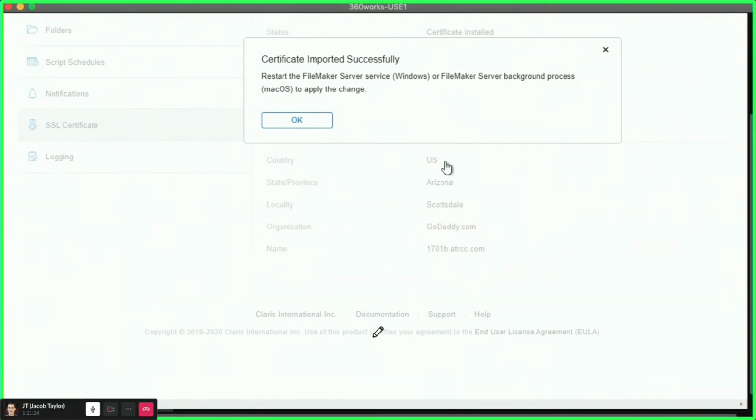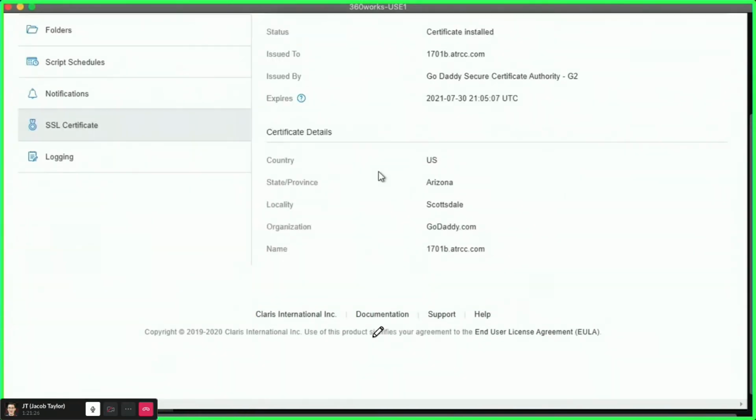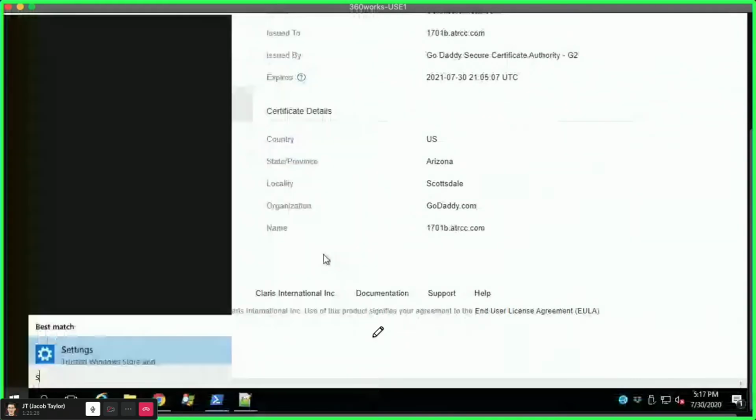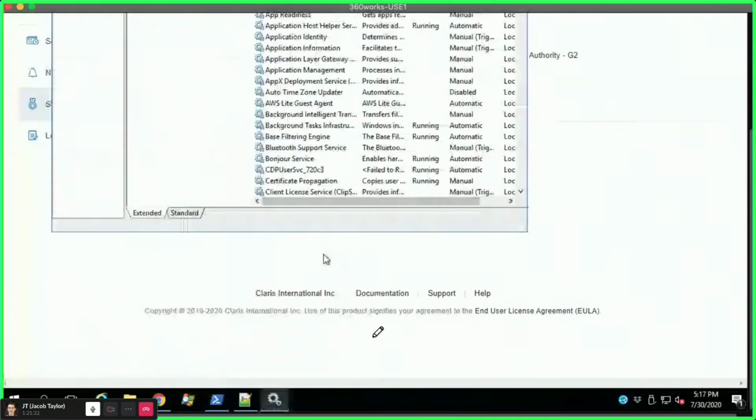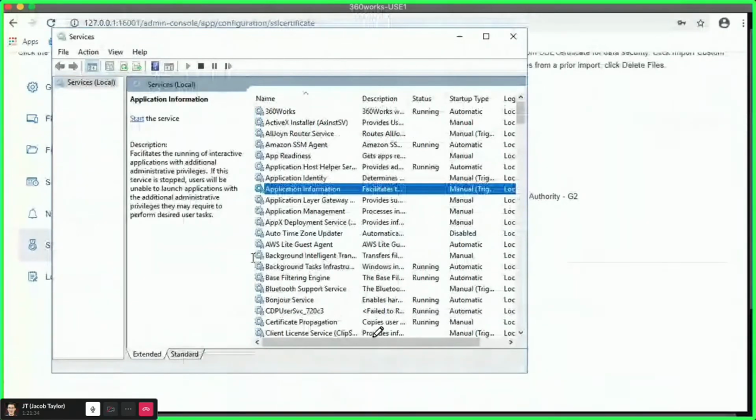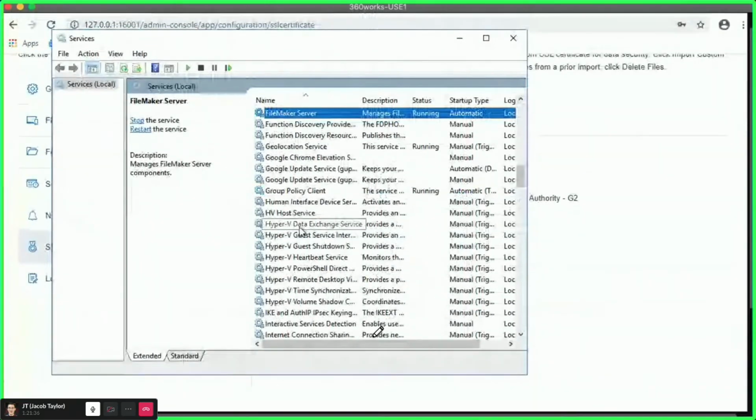I'll show you here. Actually, I'll hit OK and we'll do that. So I'm going to open the Start menu. We're going to go to Services. This thing doesn't exist on Mac, this way to manage all the system services and stuff. There are ways to get access to this information, but not in a pretty right-click restart sort of way. And so you might want to look up the command.